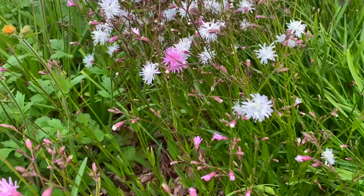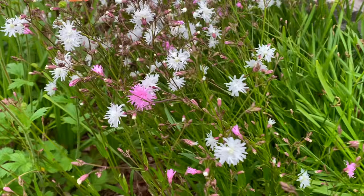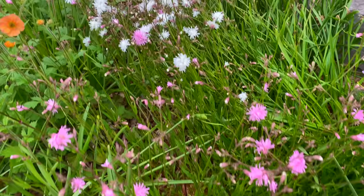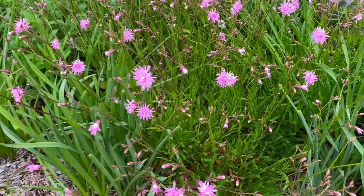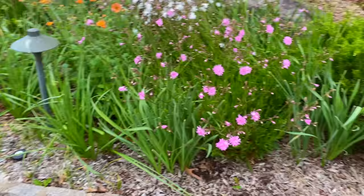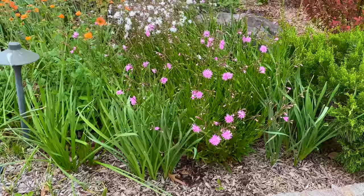They often say to plant Petite Jenny and Petite Henri together and I can see why. Look how pretty. The Petite Henri is supposed to bloom most of the summer, but it's not sterile. Petite Jenny is sterile and is supposed to bloom all summer into fall. This is my first year with it blooming, so we'll see how it does. But even if it just bloomed now in the spring, I'd be thrilled. Pretty, pretty color.